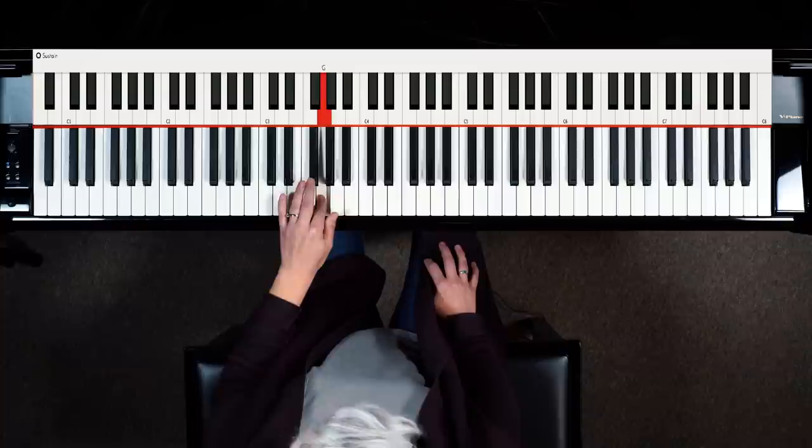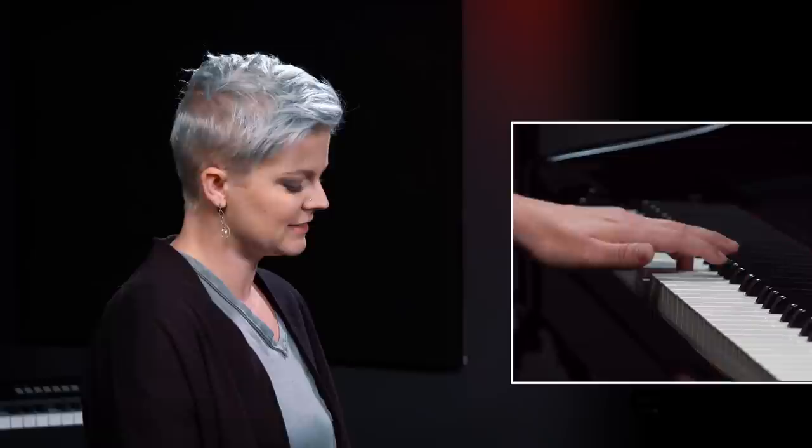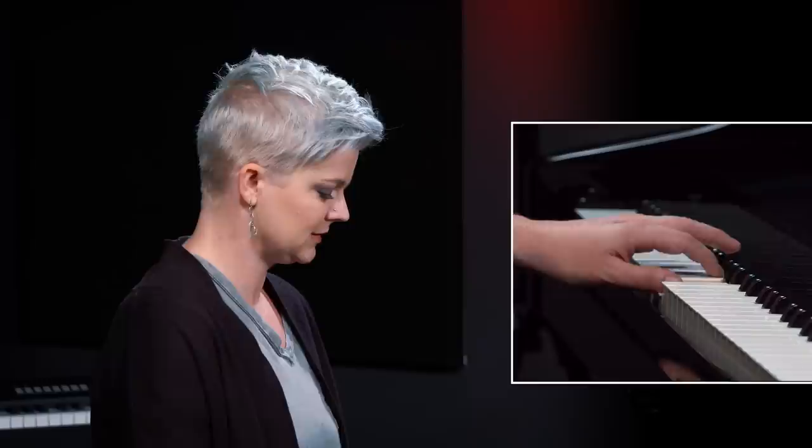Slow and steady. So we wanna remember that this is a boot camp. So the whole point of this is that we're spending time on the exercises. We're not rushing to get to the end because we're working on developing a strong left hand. So it's okay to take a few minutes to just play the scale nice and slow.